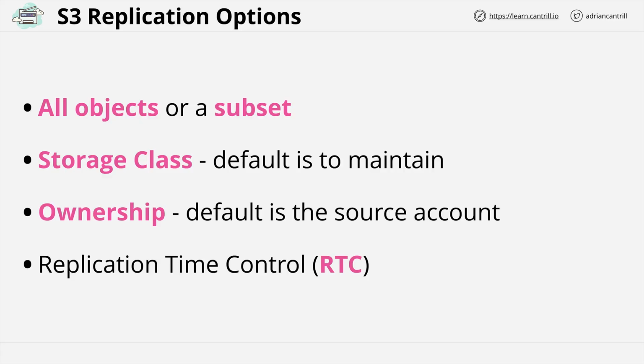So this is something that you would tend to only use if you've got a really strict set of requirements from your business to make sure that the destination bucket and source buckets are in sync as closely as possible. If you don't require this, if this is just performing backups, or it's just for a personal project, or if the source and destination buckets aren't required to always be in sync within this 15-minute window, then it's probably not worth adding this feature. It's something to keep in mind and be aware of for the exam. If you do see any questions that mention 15 minutes for replication, then you know that you need this replication time control.